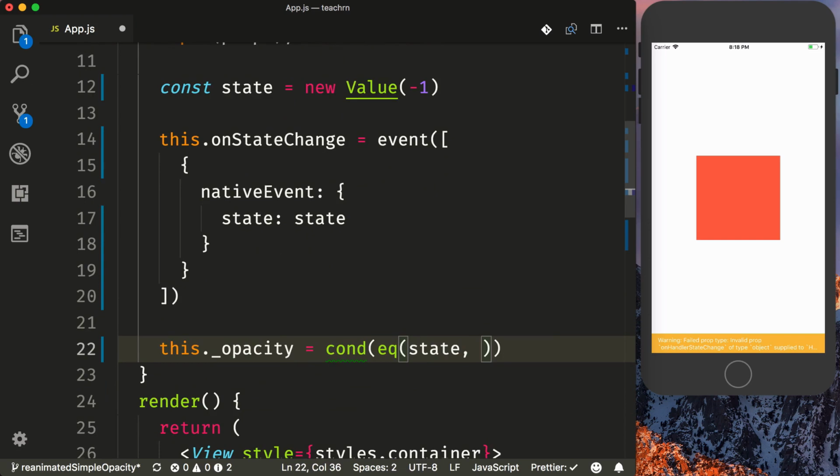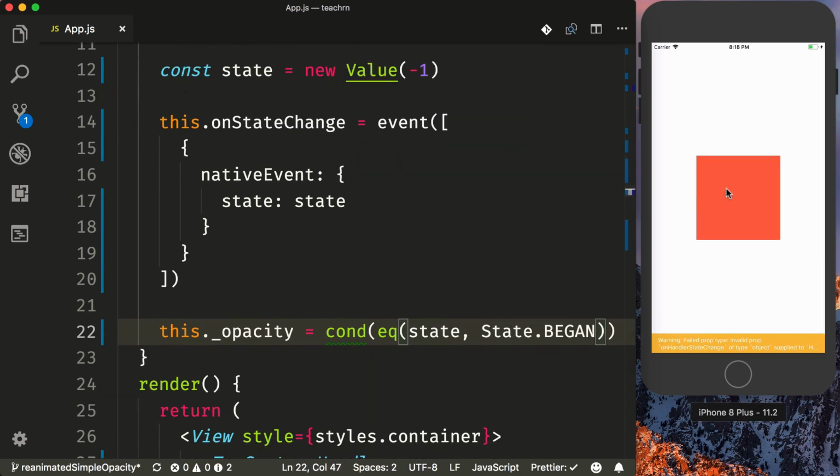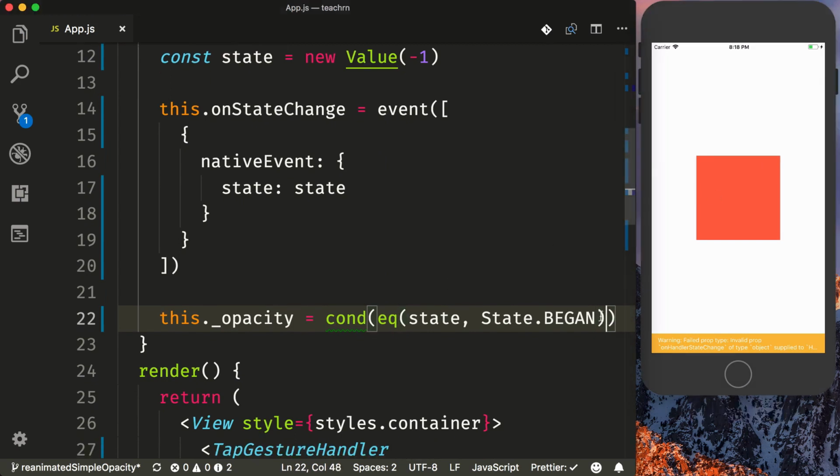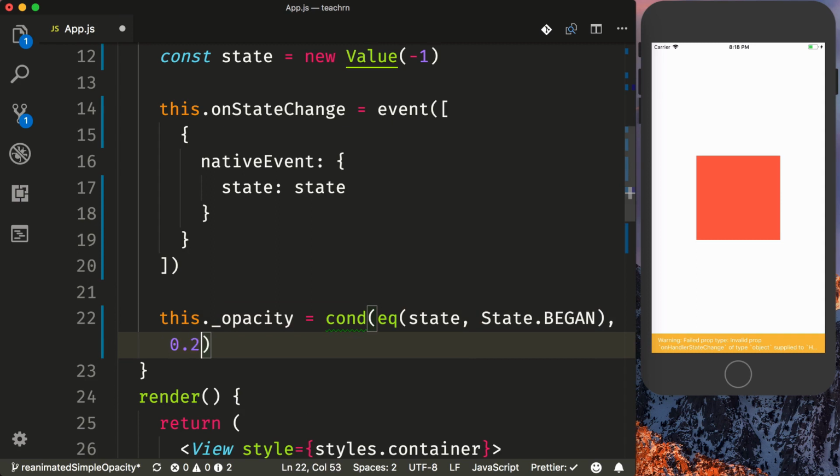And when it is equal to State.BEGAN, so that means a user has tapped on this but has not yet released, then it will provide the value that comes next. So the second argument to cond will be 0.2. So we'll have a 0.2 opacity. When this state is anything but State.BEGAN, then we want to provide a different opacity. And in our case, it will be 1.